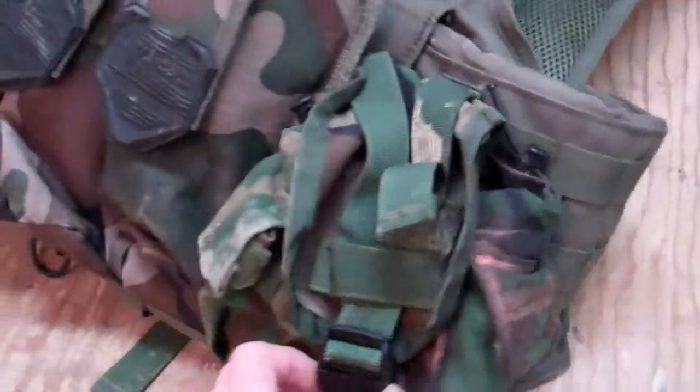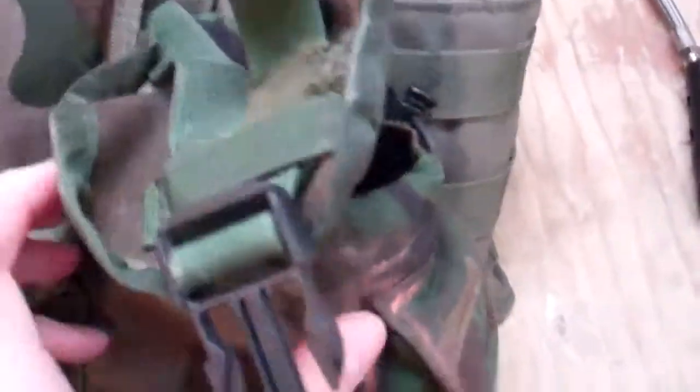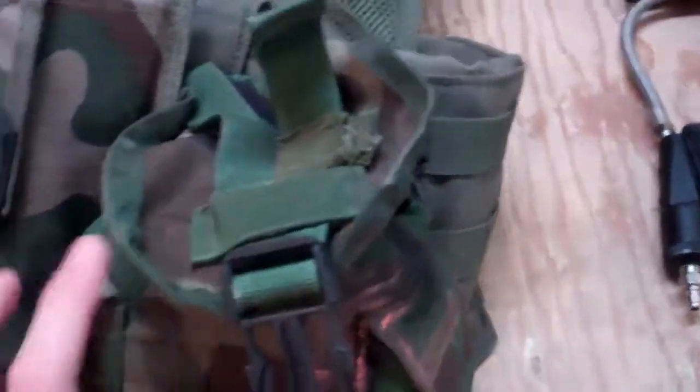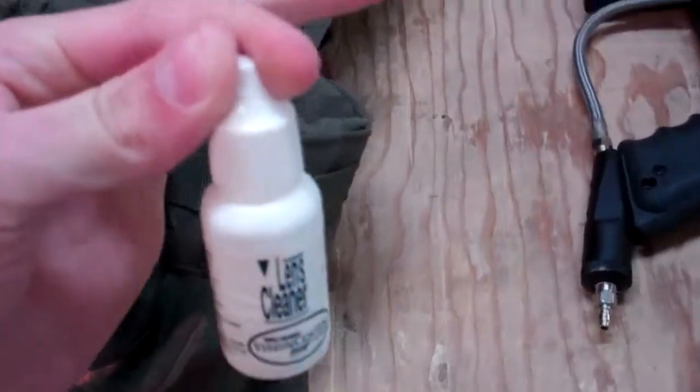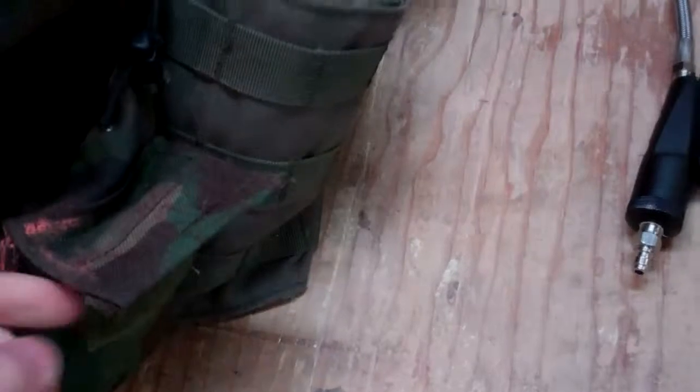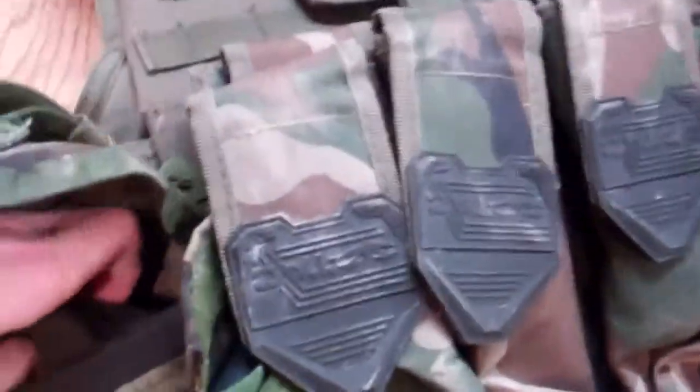This is a symmetrical loadout — I've got utility pouches on each side. In one I keep a radio, but I don't have it right now because I broke it on my last paintball outing. I just put the radio in that pouch with the antenna sticking out the side. On these little side pockets I keep lens cleaner — these little drop things you pour on the lens that get rid of dirt, fog, and dust. Keeps it nice and clean. I recommend that — it's good to have around in case you get hit in the mask and need to get the paint off quickly.